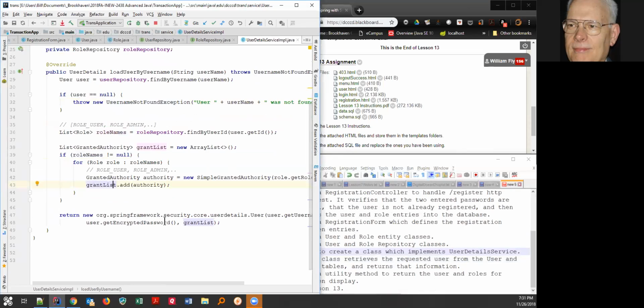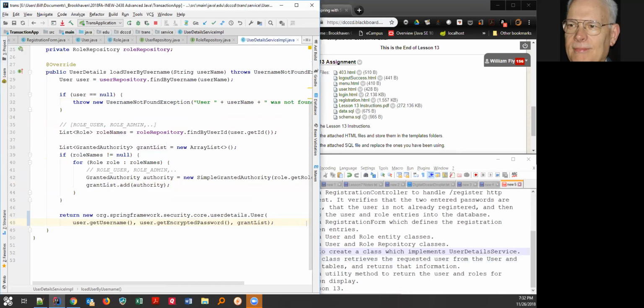And then finally down here we return the user details, and I don't know why that is a fully defined path name. That could be in an include. But it's basically the user, and it does a user.get name and a user.get encrypted password and that grant list.